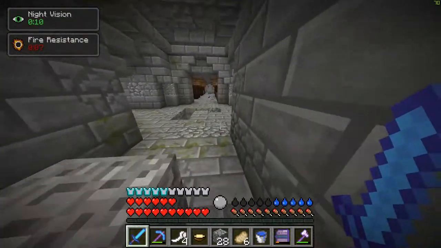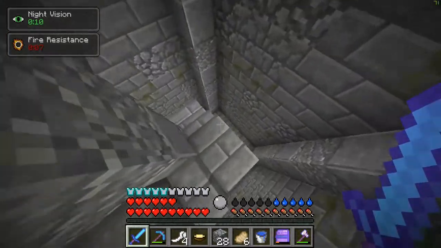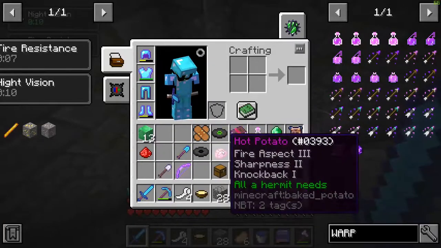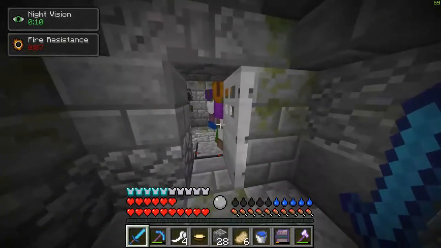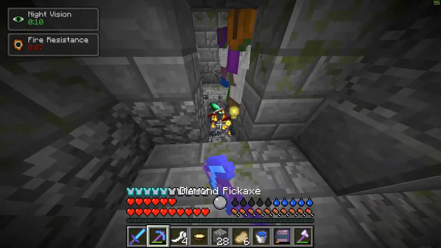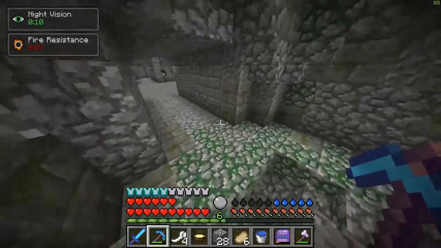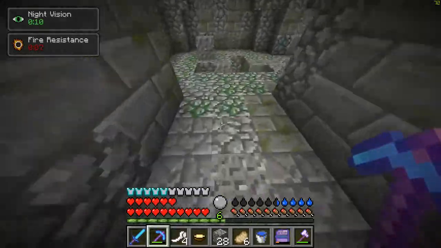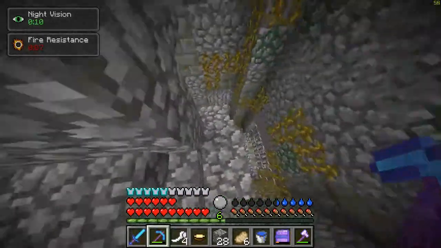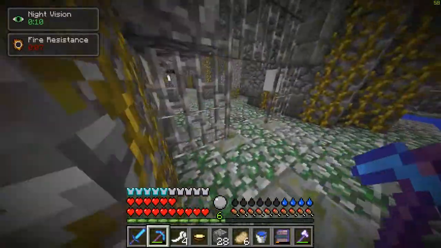I got a weapon, I think you can eat it. The hot potato has fire aspect 3, sharpness 2, and knockback 1. Sounds like you'll probably eat it. Oops. I'm in the nether realm. Yeah. I'll come down there and meet you if you want. Taking some flack.